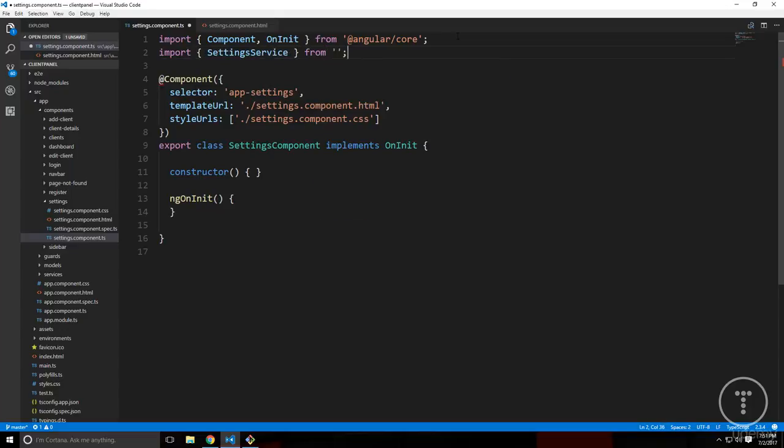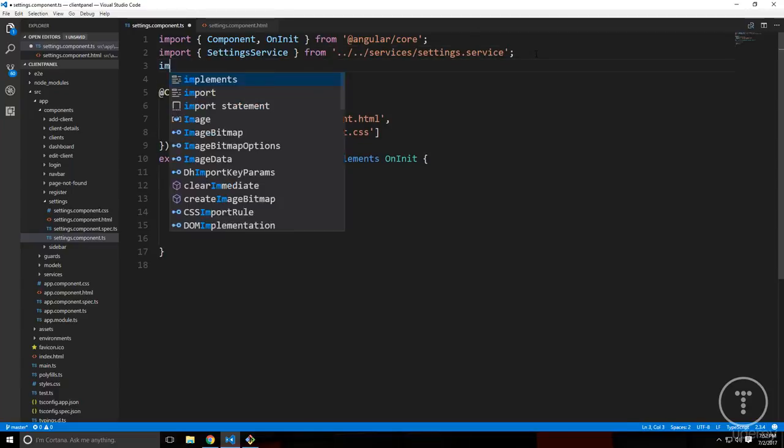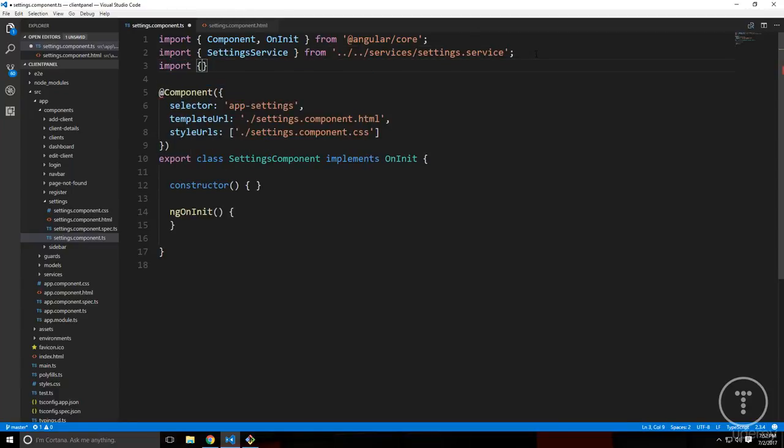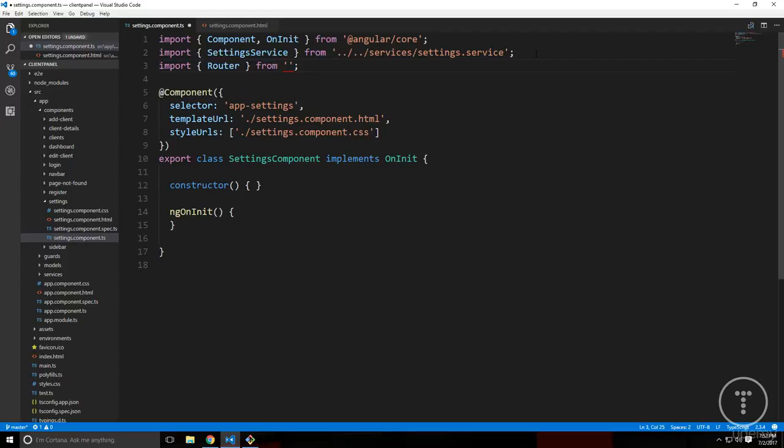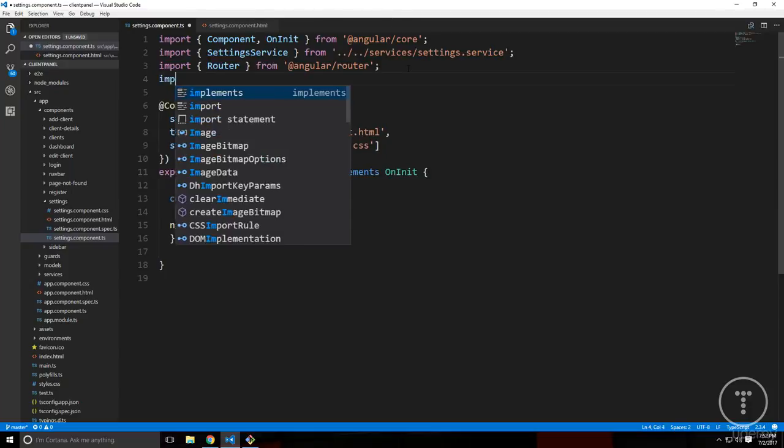And that's going to come from ../services/settings.service. Okay, we also want to bring in the router so that we can redirect. Alright, we also want to bring in the flash message service.